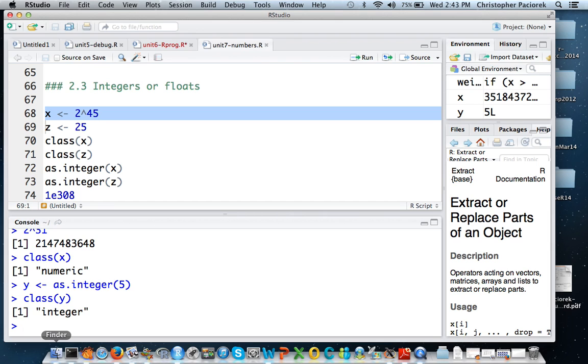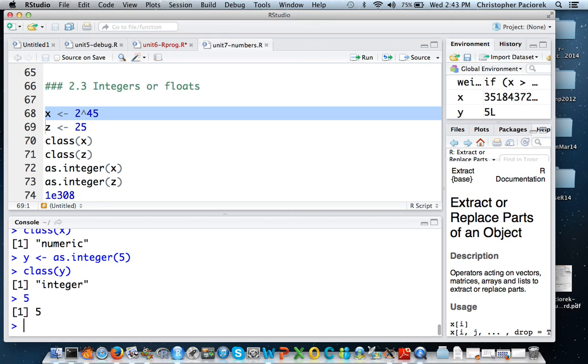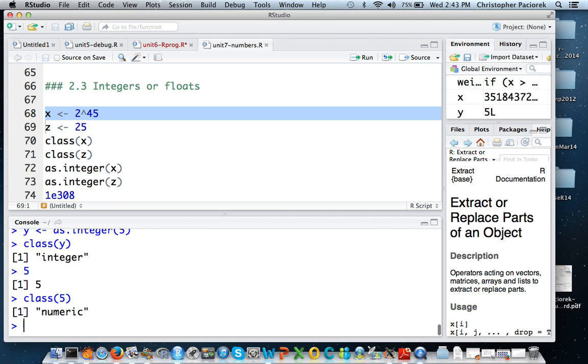I may have talked about it in class a little bit: oftentimes in R, when you put in numbers, they're not treated as integers, even though you put them in without any decimal places. If I put in the number 5, I don't need to put in 5.0 to force it to be treated as a numeric value. I can just put in 5, and R automatically treats it as a numeric, i.e. a floating point value, instead of as an integer. Well, this is essentially precisely the reason why.